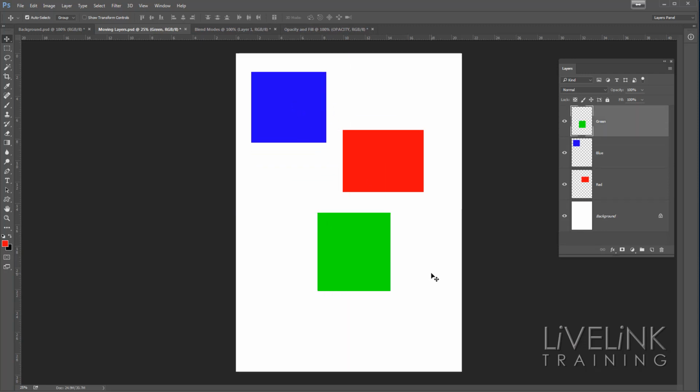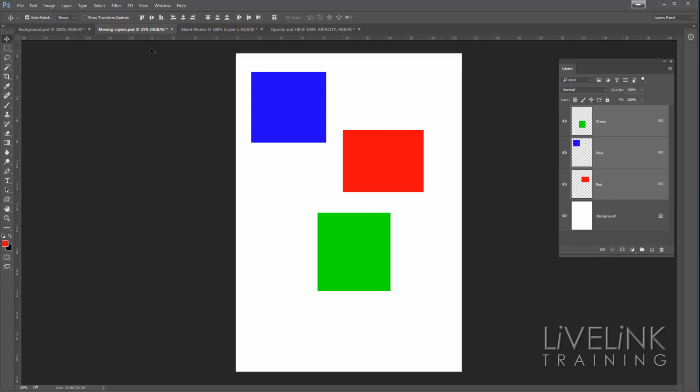But you can link layers together, so if you had a set of layers that you wanted to keep in a certain position, what we could do is we'll select all the layers, and I'll do that by clicking on the top one and shift clicking on the bottom layer, and then I can go down to the link icon, and if I click that one, these layers are now linked together.